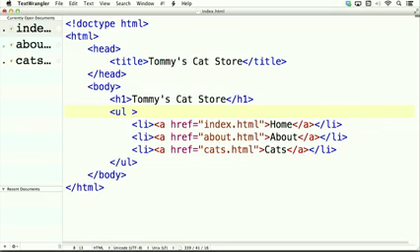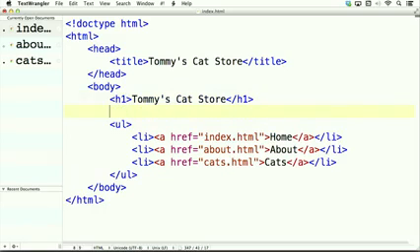So the first thing we want to do is figure out how can I style this nav bar. So one way I might do it is I might say an ID here of navbar. But let's actually use another tag to give my page a little bit more organization. So this tag here is called a div.